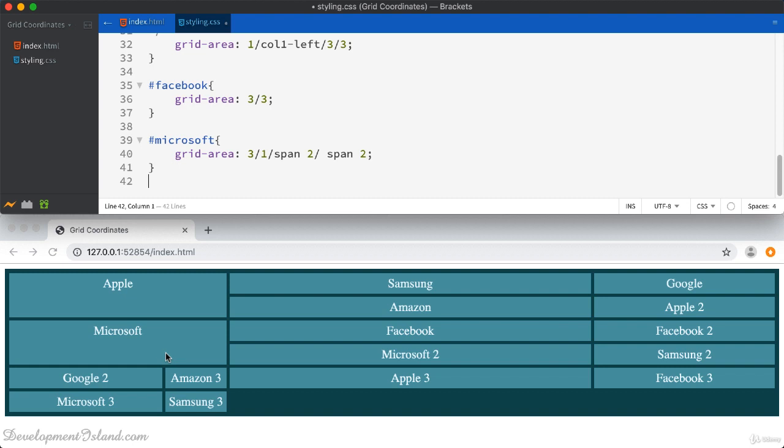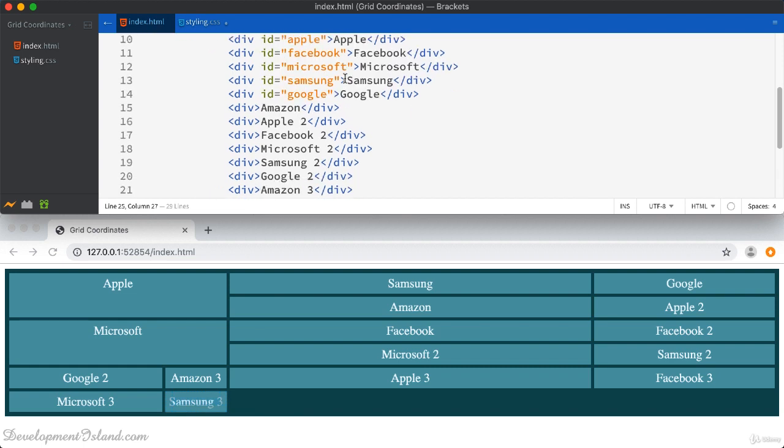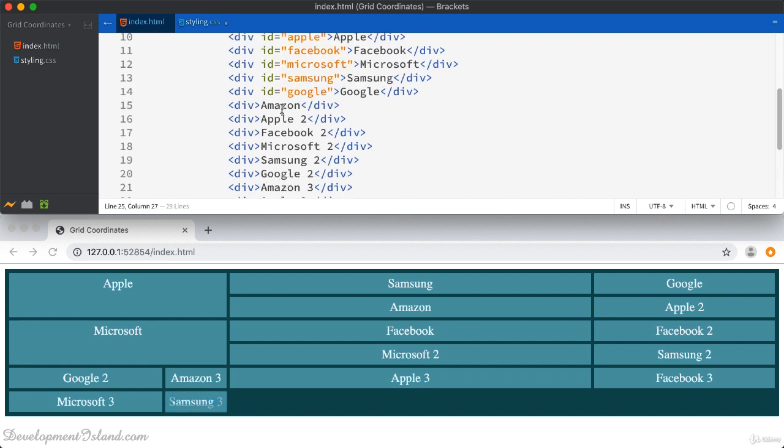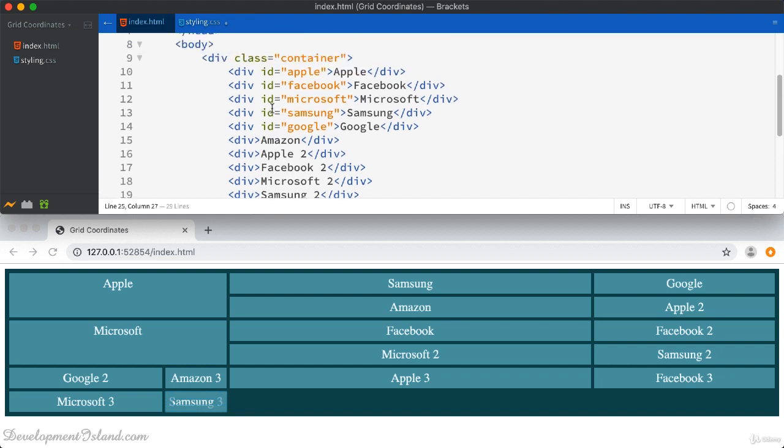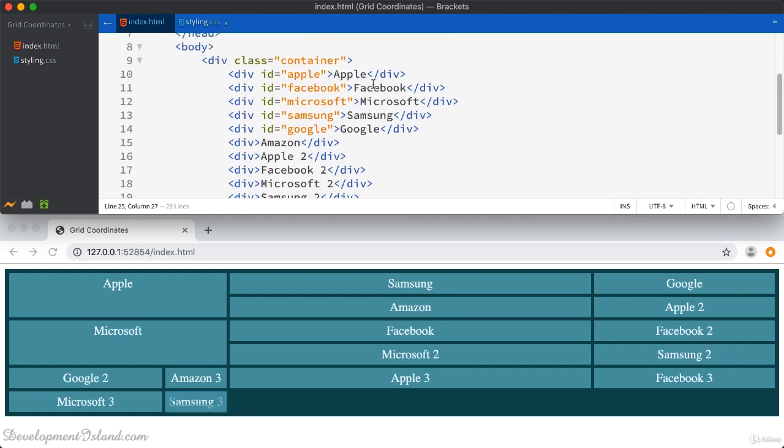Now, you will notice something really interesting here. The order of our grid items have now changed. So normally we start with Amazon, or we start with Apple, then Facebook. But here, Facebook doesn't come right after Apple. And that's because we changed how our items are placed on our grid.